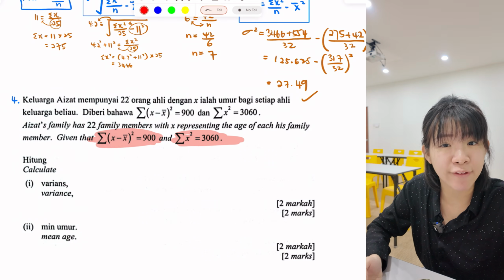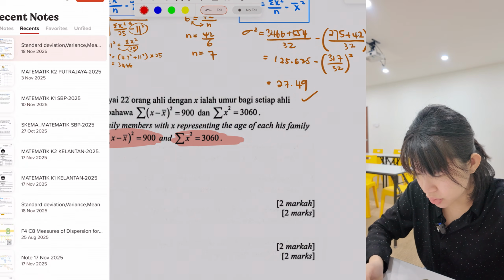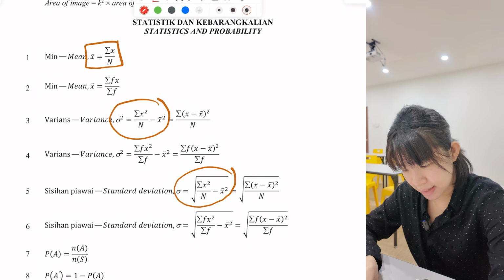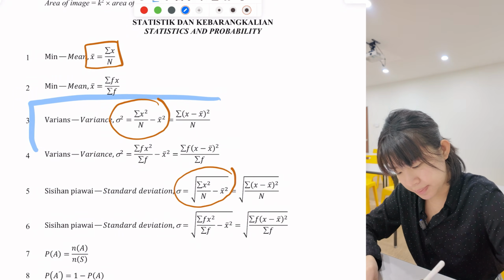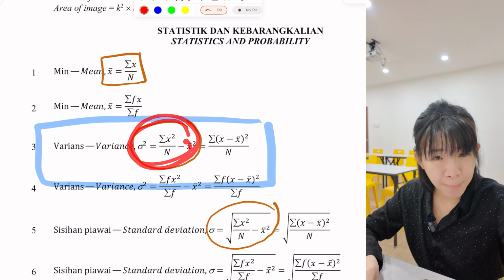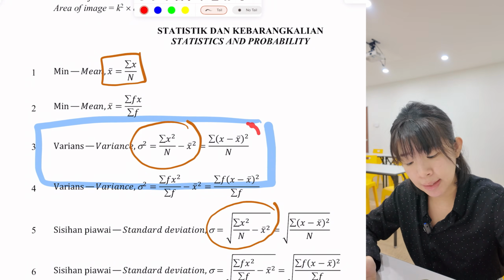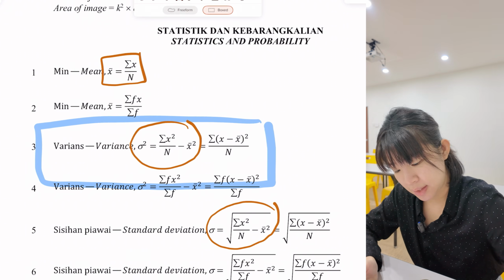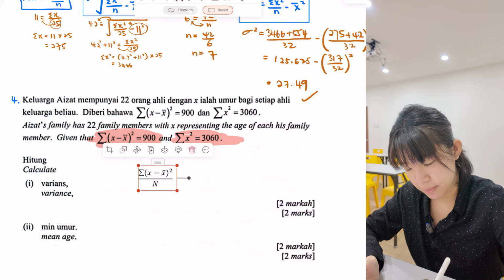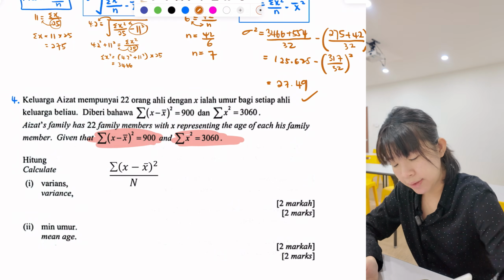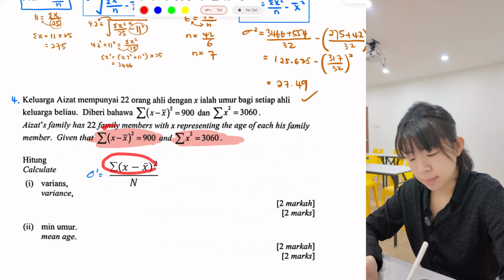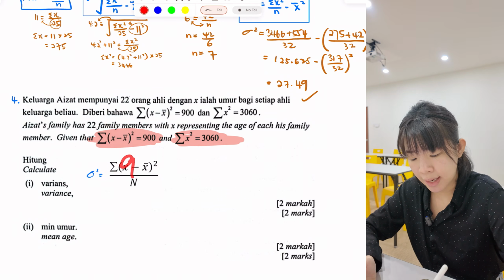Okay, it is actually in our formula sheet just now. Let me show you. Okay, this one. Look at this part. Remember we said that we always stick to the usual formula, but only in a special case we might need to use this. Let me copy, and I put it here. So this is the formula for variance also. Now, is it the same? Exactly the same.